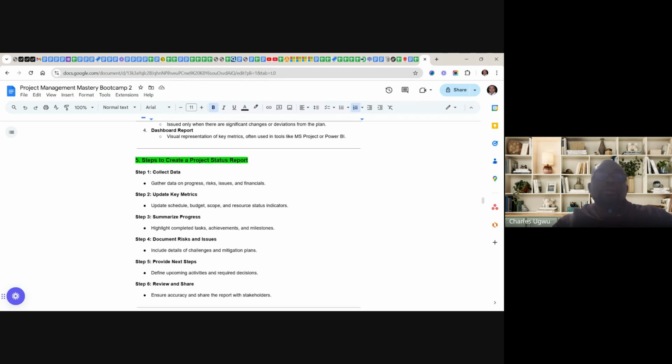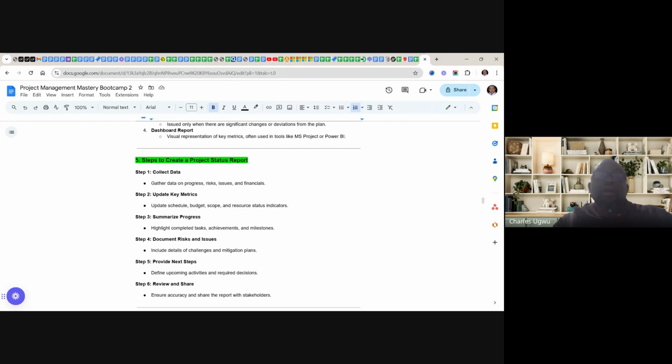Number one, collect data. Gather data on progress, risk, issues, and financials. It's very easy to gather this data if we are doing what we are supposed to do. If you are having a RAID meeting weekly, you should always have your risk handy to put in your reports.